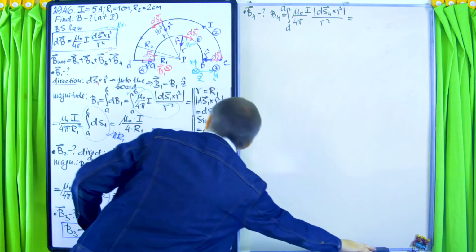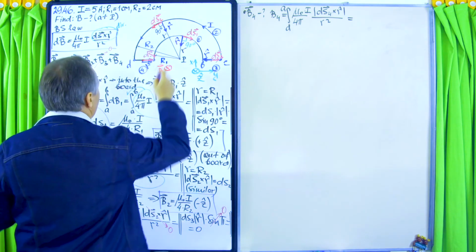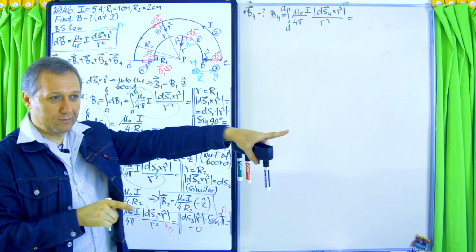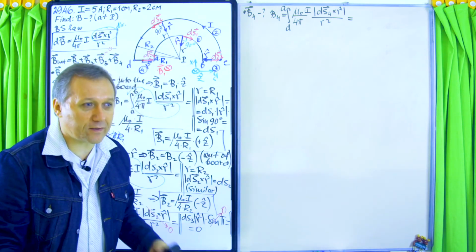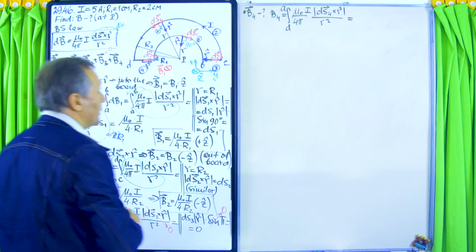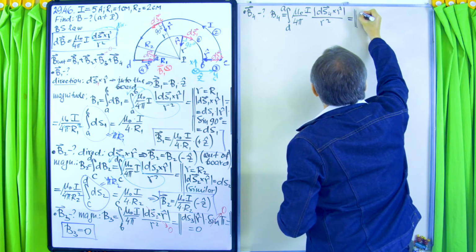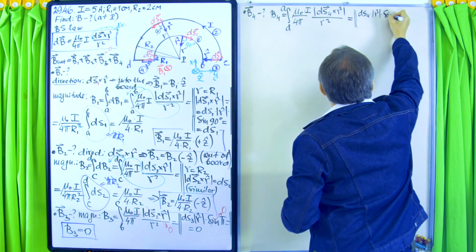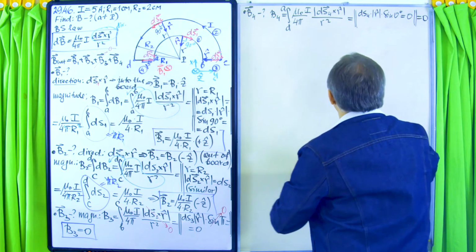It's a little bit crowded. You know what? Let me erase this point A to close, and I will write it here, A. So you see ds that way, r hat also that way. They are parallel. The cross product of any two parallel vectors is 0, because the angle between them is 0. Sine of 0 degrees is 0. Let me write that down over here. So it is equal to ds4 times the absolute value of r hat times sine of 0 degrees. So it is 0, and the whole thing equals 0.